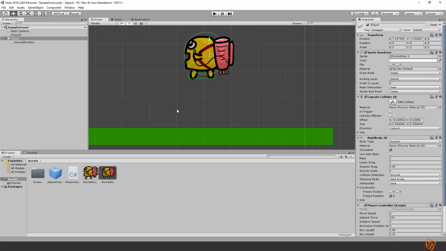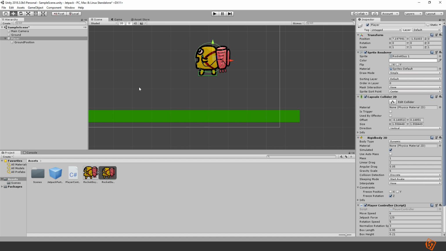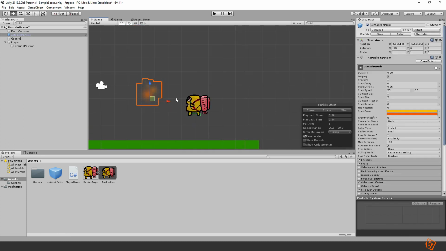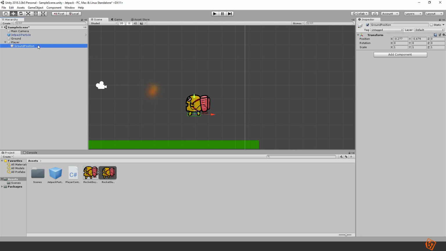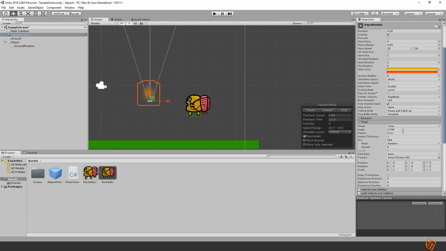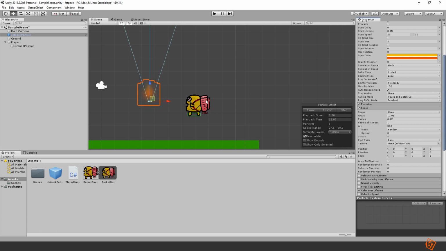Alright, should we get the particles going so that we actually know that he has activated the jetpack perhaps? I have already created a particle effect. It's not very nice, and I imagine you can do a lot better, but for the sake of this tutorial it will do. You can see if it's oriented like it should. Go to shape, we can see that it's pointing upwards. We want it to point in the same direction that his jetpack is, so we rotate it around the y-axis by about 175. So it's not 180 degrees because, yes, you can see this isn't pointing directly downwards, but about 175 should do. Then we child it to the player.